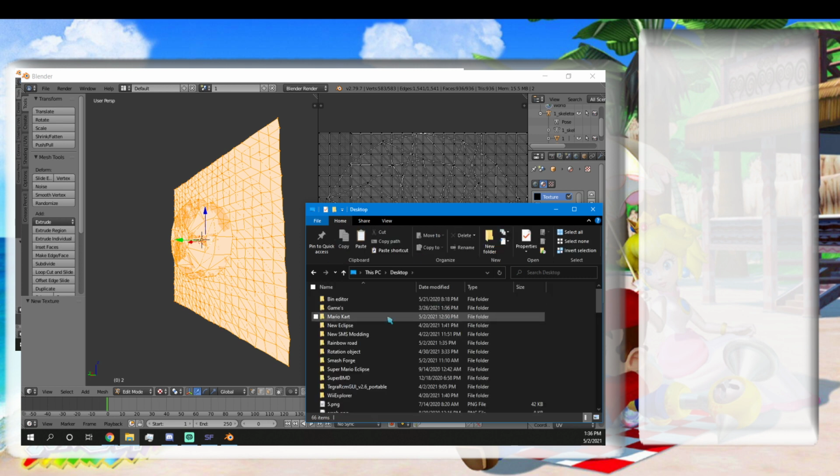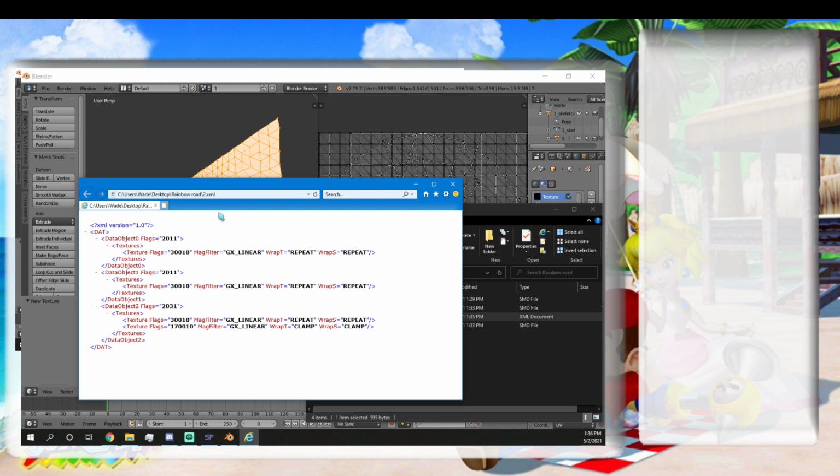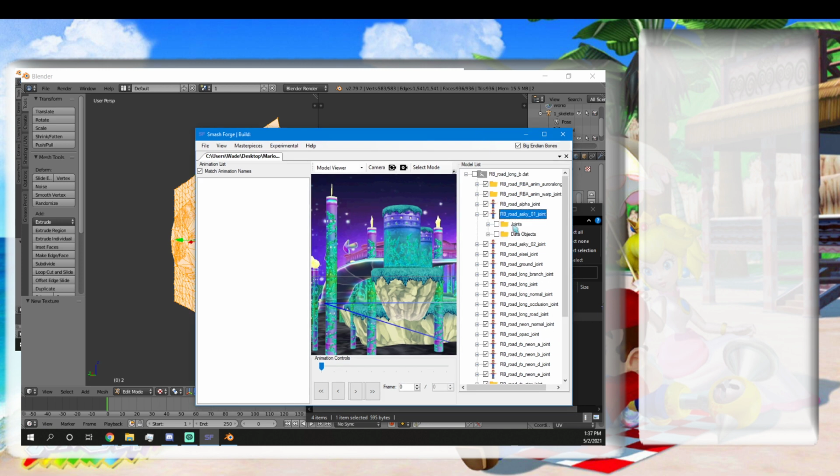So if we go to the Rainbow Road. Dang, man. That's not a texture file at all. That's like this game's version of JSON or something. Gosh, dang it, man. So the texture file is missing. I don't know how we get the texture file then, unless I have to extract that one manually too.